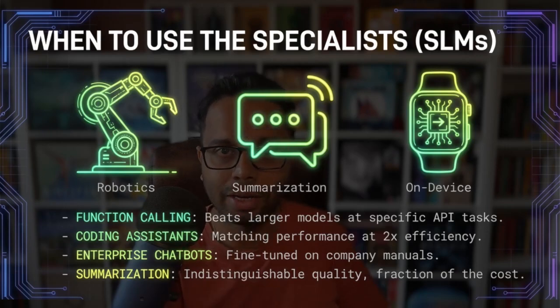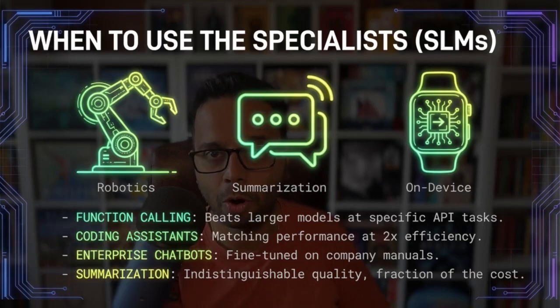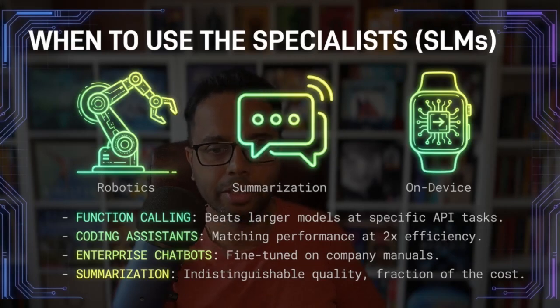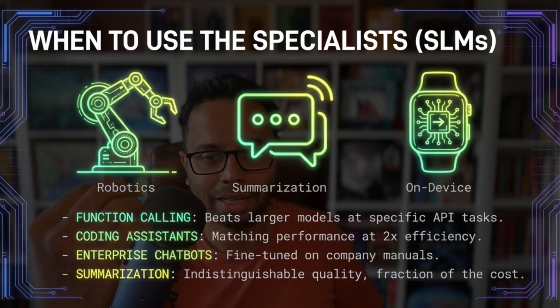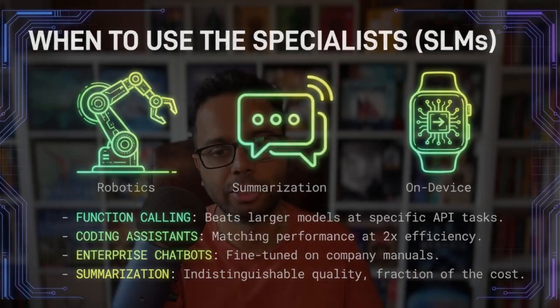Now, when I say coding, I don't mean the more complex coding. For more complex coding where you have business criticality, obviously you have to use a large language model. But for some of the coding where, let's say, you're trying to write sorting algorithms or something like that, you can definitely use a smaller model like that. Enterprise chatbot, if you want to fine-tune a model, you always take a small language model, right? Because then it gets contextualized information about the use case for which it is built. And summarization, as I was saying before.